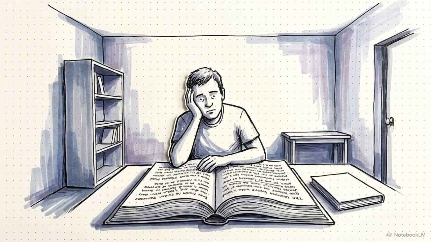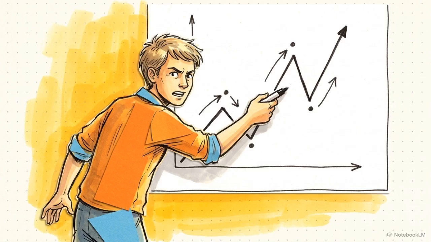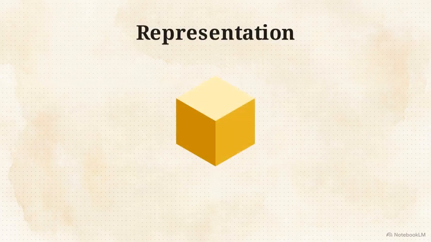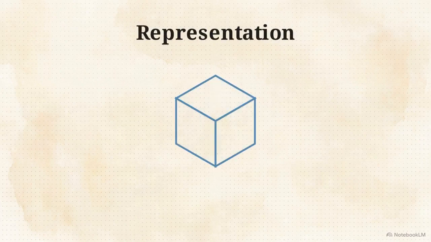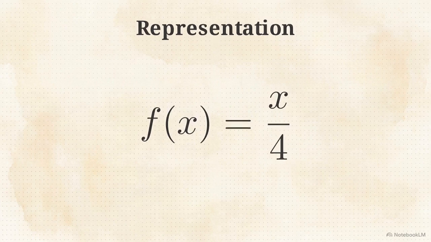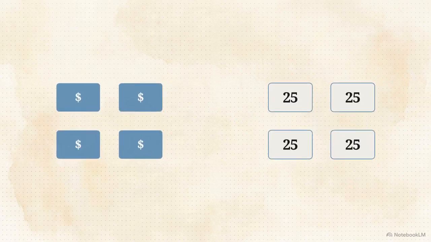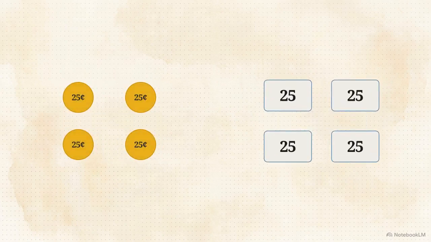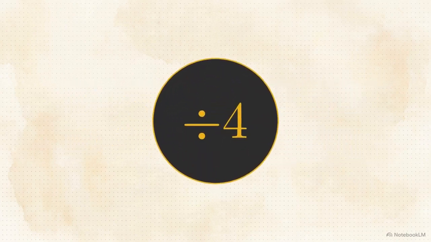It's the difference between reciting a textbook definition and a student looking at a graph and arguing, this specific curve represents elastic demand because. Once they can categorize an idea, they use representation. This means applying multiple modes, like a visualization or a formula, to the exact same concept to reveal its core properties. If a student understands how to solve splitting a physical dollar bill into quarters, they can use that exact same logical structure to divide the number 100 by 4.